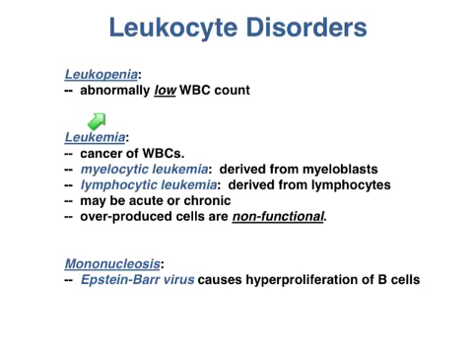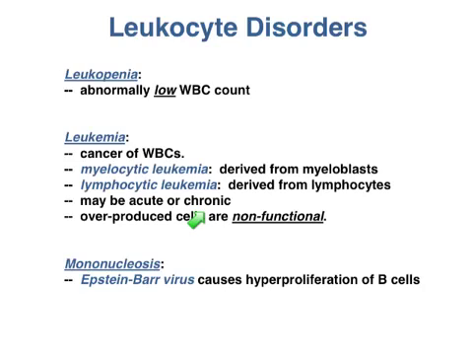There are also cancers of the white blood cells, the leukemias. Myelocytic leukemias are derived from myeloblasts. It's also sometimes called myeloid leukemia, so it's from that myeloid lineage. Lymphocytic leukemia is derived from lymphocytes, so from that lymphoid lineage. Acute leukemias, which are severe and more short-term, are usually seen in children, but you can see slower developing chronic leukemias in the elderly.